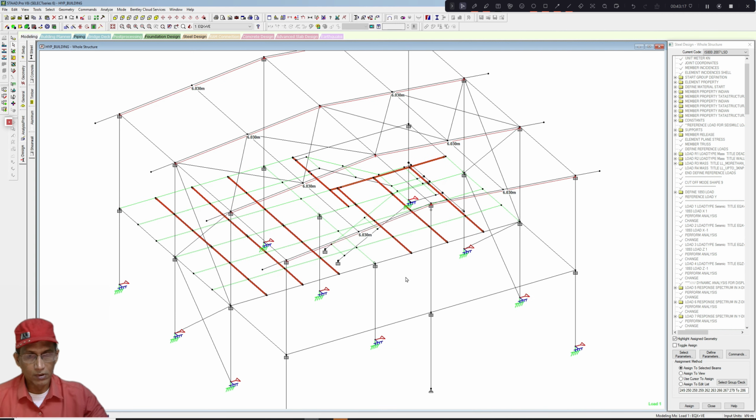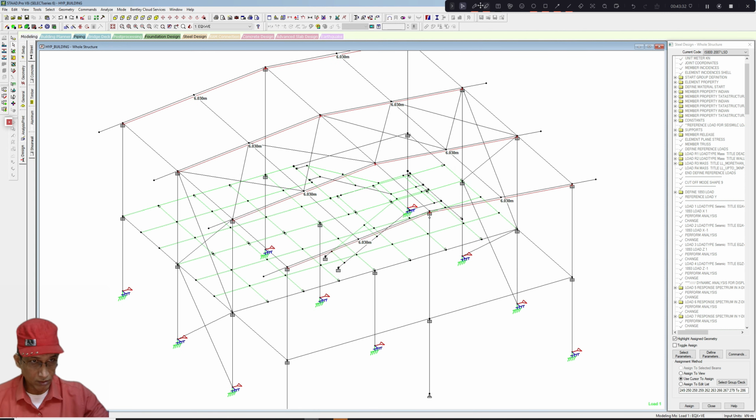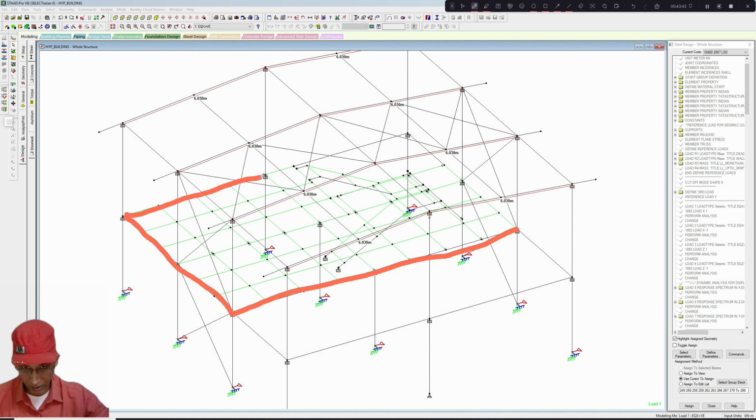Now let us see what will be the case if we have flange braces, and before that we must see where we can provide the flange braces. Now deselect all the members. Now we know we have some internal drywall at this part.